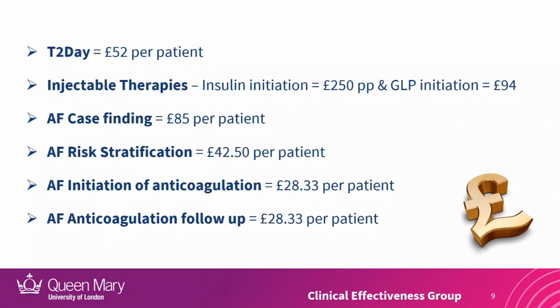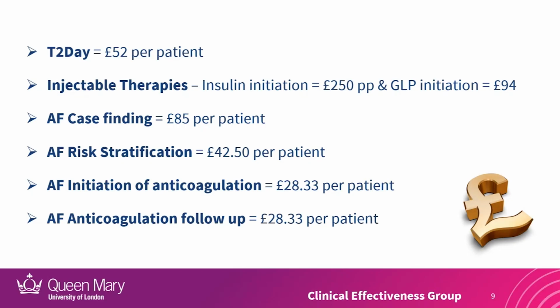You've got your injectable therapies, again, which is to do with your type 2 diabetics, and that's for initiating insulin. That is worth £250 per patient, but you are also required to do follow-ups and HbA1c follow-ups. Your GLP initiation is worth £94, and you are required to do 2 follow-ups for those patients.